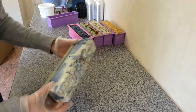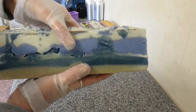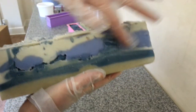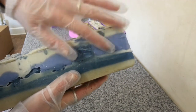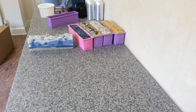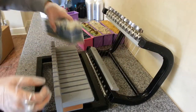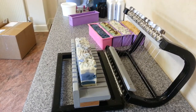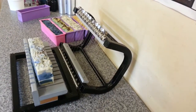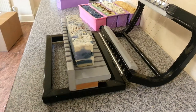First up is Oahu Waves, which is going to look a little bit different to the one before. I've got some issues there anyway, so we'll have to scrape all that away. The colours are slightly different, I think. That's more of a lighter colour. I used some lapis in there. So let's get that one cut. You might be better lower down. Yeah, that's better. Okay.